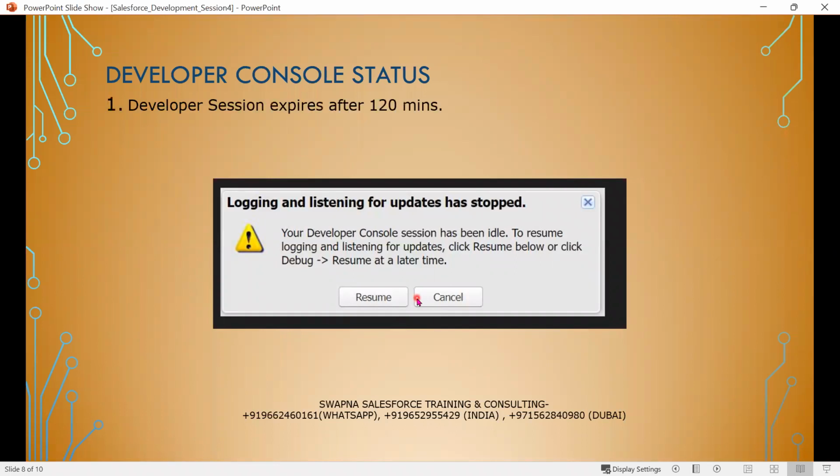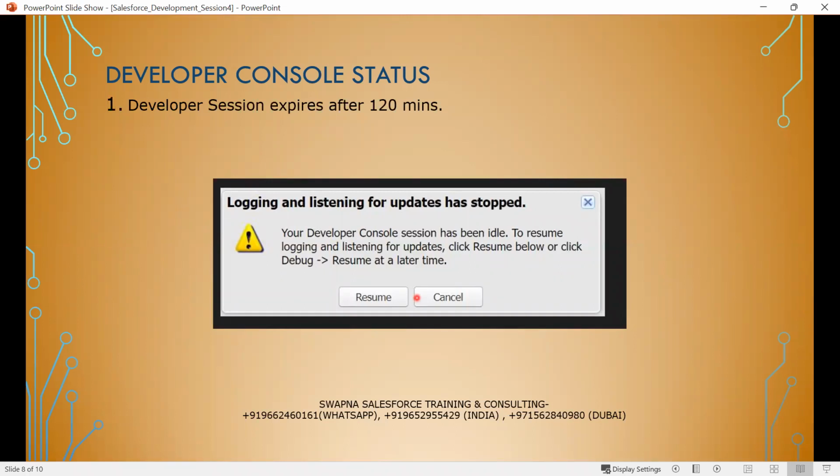After 120 minutes, it will expire your developer console session. Your developer session will expire after 120 minutes. At that time it will show either a resume option or JavaScript not responding, some errors you will see, if you keep it open for a long time.